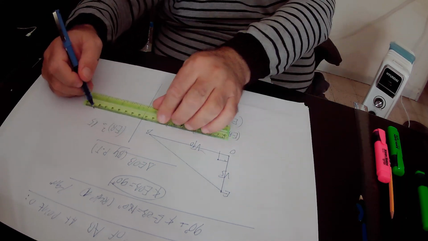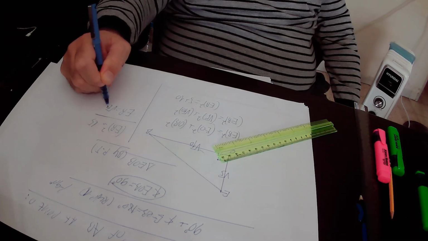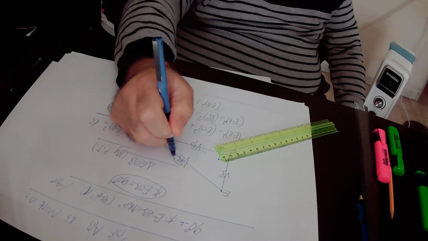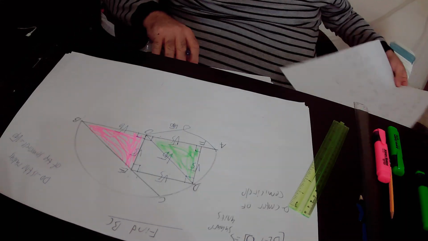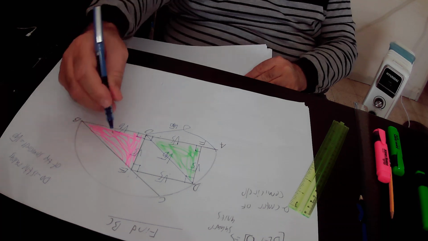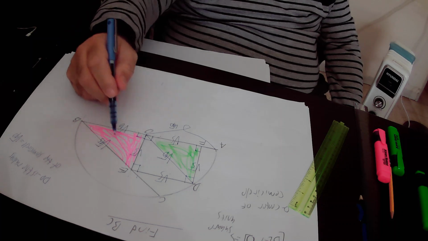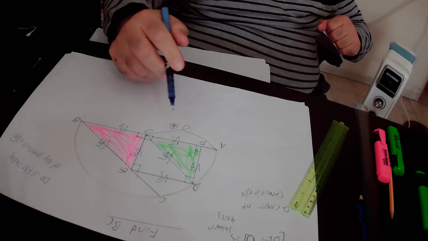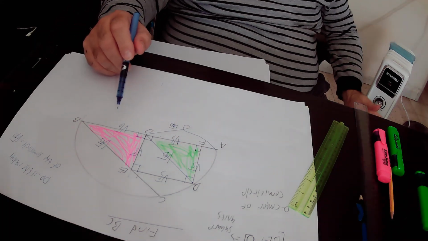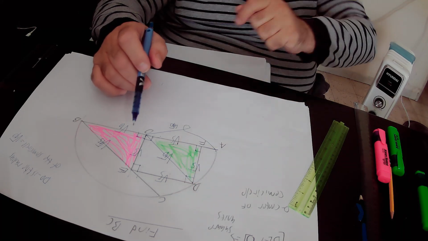Here we will take the root of this equation, and we get that EB equals the square root of 15. The hypotenuse EB equals the square root of 15. So we found the value of EB. Our mission is to find the length of chord CB. So the only thing left to find is the length of line segment CE.